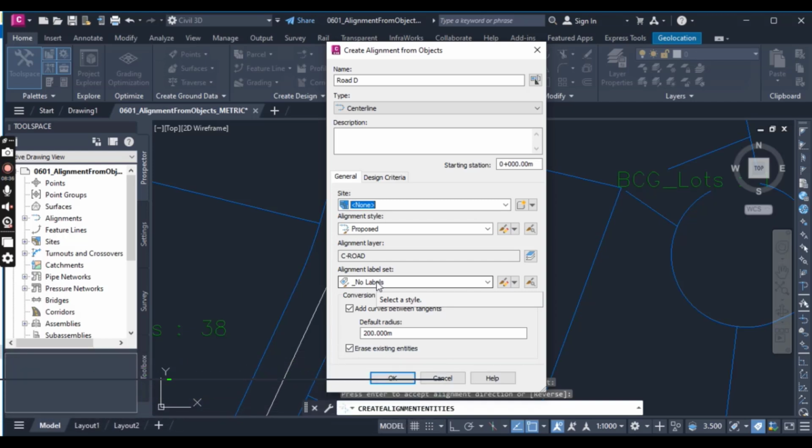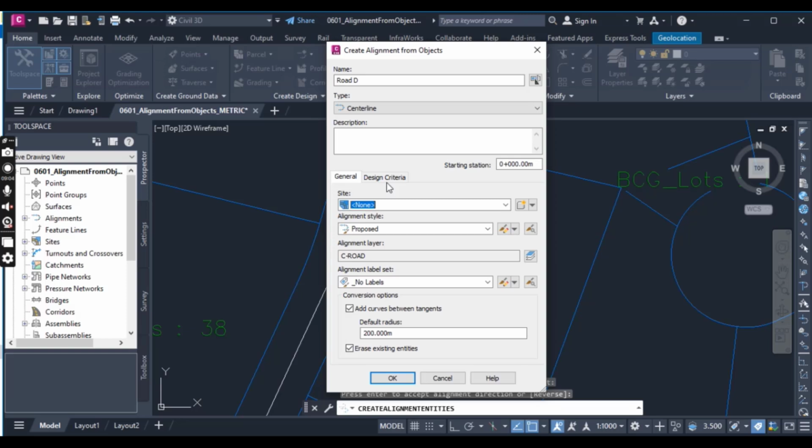As with the alignment style, we can choose how your alignment will be labeled. Down here we have conversion options. Depending on our selections, these will add curves and/or erase the original entities, or neither.